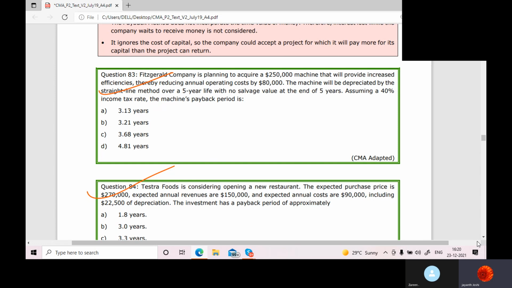In case of any suit, appeal or application, the period of limitation is to be computed exclusive of the day on which time begins to run. So like, suppose you are taking a loan today, today's day will be excluded, from tomorrow it will be counted. Okay, so that is exclusion.